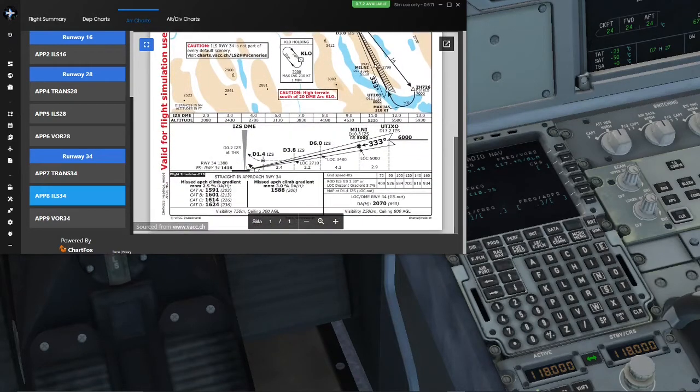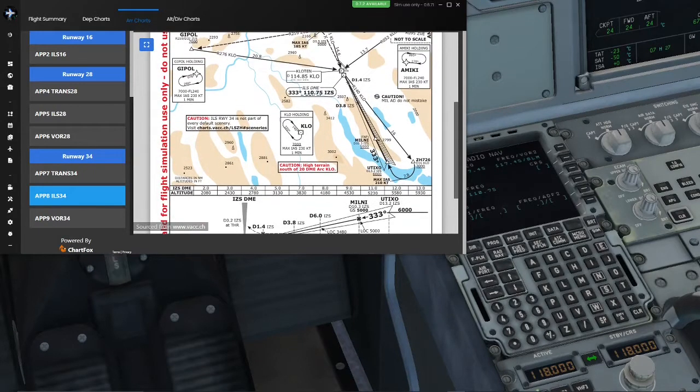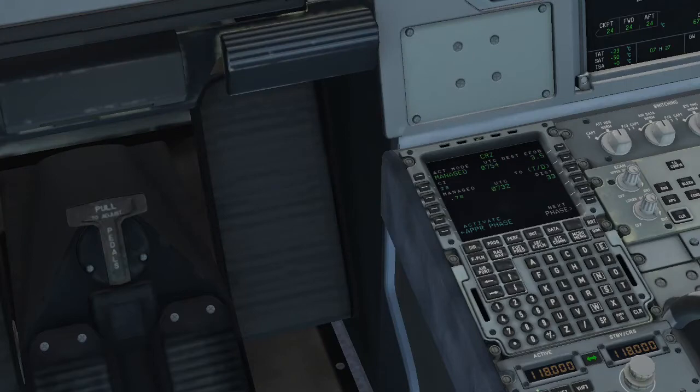So an approach was supposed to be at 6,000 feet. There's a holding at Kilo Lima Oscar, which is Kloten VOR. And yeah. So over here, it set this to performance.